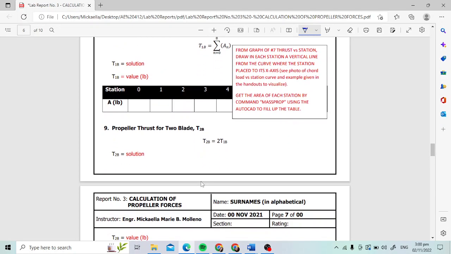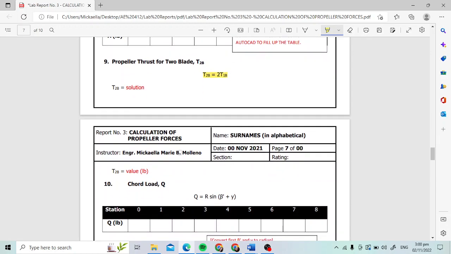So, for the ninth part naman, which is the propeller thrust for two blades, okay, switch ulit natin siya ng highlighter. So, you would be using this formula. Then, you would be getting the value of the thrust for two blades.